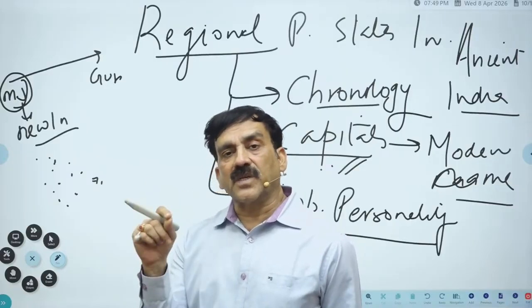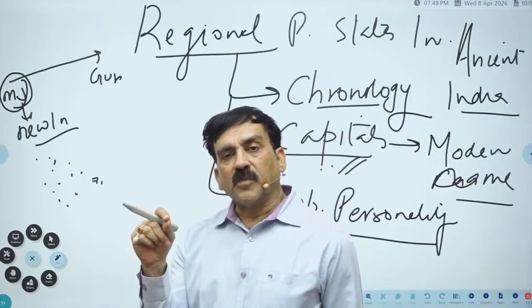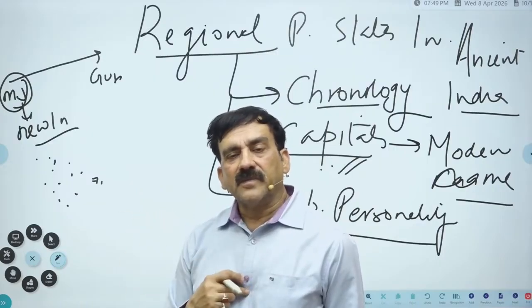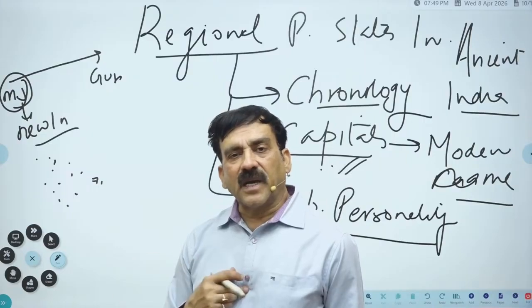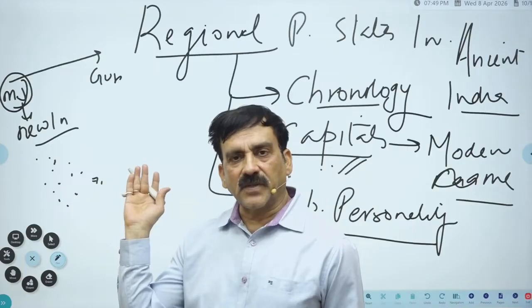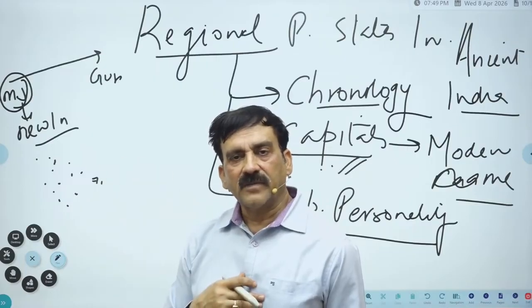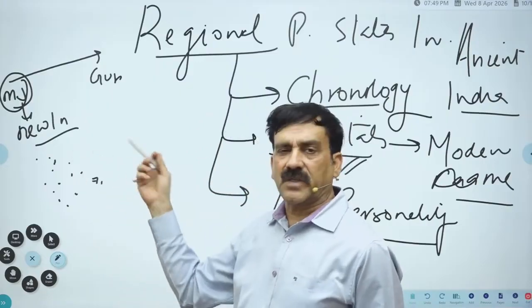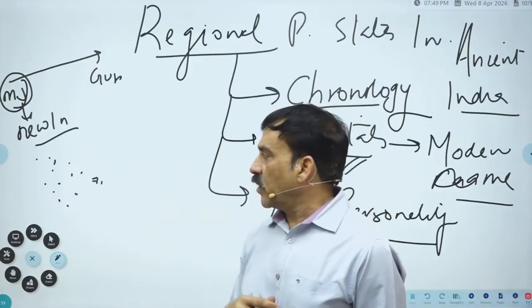But she had thrown this child to protect her fame, because how can an unmarried dancing girl have a child? So she had thrown this child, and the same child became a phantom of medical science. His name is Jeevak. So fine. So try to search out micro facts revolving around these kings or personalities and all.